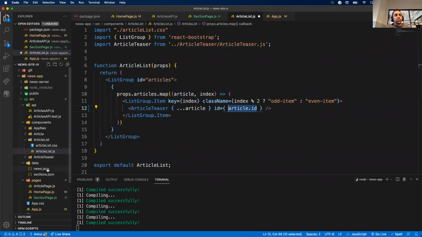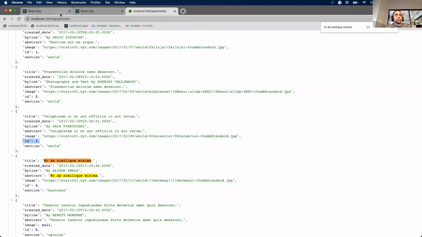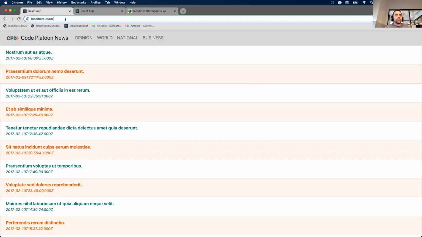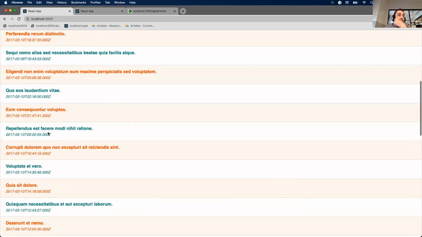That's the ArticleList component, which both the home page and section page are using. So let's make sure we didn't break any functionality there. Let's go back to the home page since that was working before. All right, this is our home page. Let's refresh. All right, let's click on an article, make sure we actually get taken to the article.